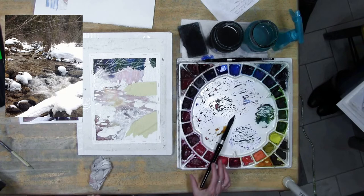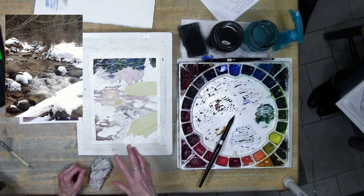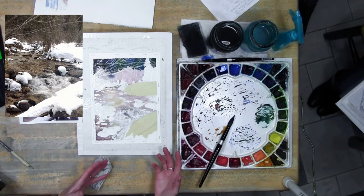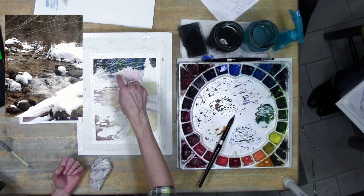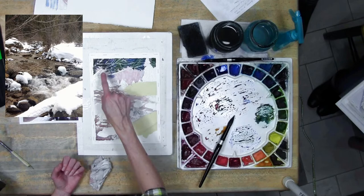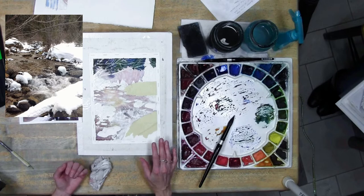This is where you have to go back and decide how much you want to push it. With my paintings I generally try to get color on sort of everywhere and then decide where to go from there. Because I have masked where the snow is on this one, I wouldn't remove the mask until I've got more in - I'd probably put some rocks in, add a little bit more to the background up here, and then get more in. I'll come around and see what you guys are up to and show you a little bit more on this one later.